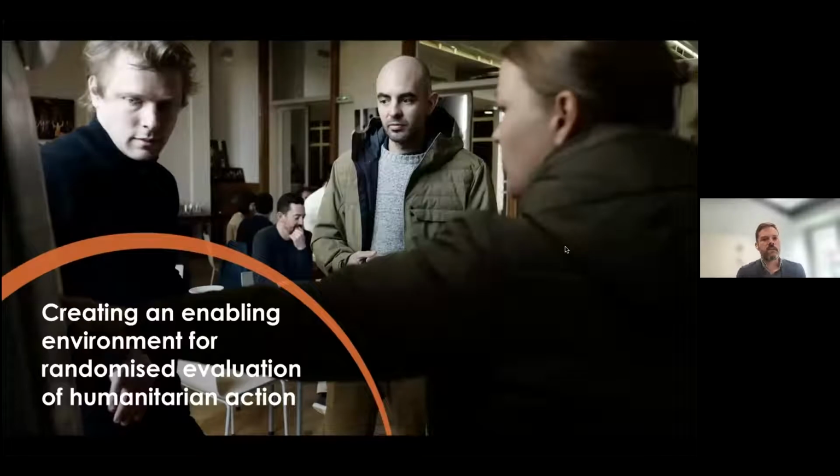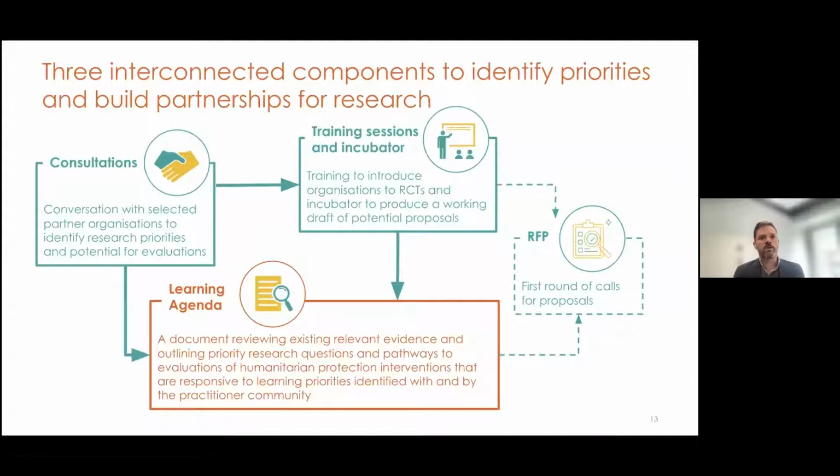And then very briefly to introduce the exercise that we've been engaged in over the past year in trying to set up an enabling environment for more randomized evaluation in humanitarian action. We wanted to approach this field relatively slowly. And that was in part because we wanted to hear about existing research in the field. There are some randomized evaluations. There's also a huge wealth of other types of research, other types of evaluation that we can draw on and that we actually look at in the learning agenda.